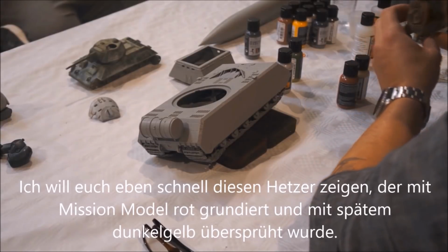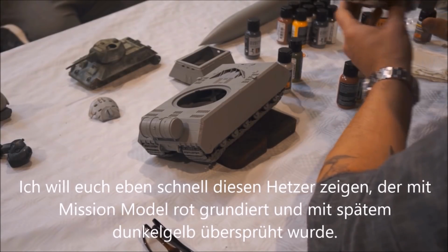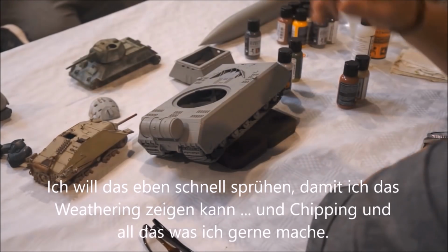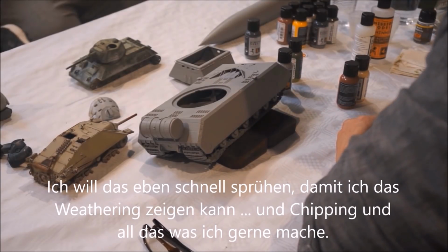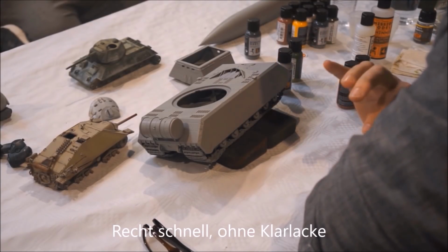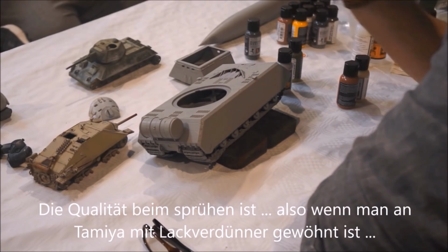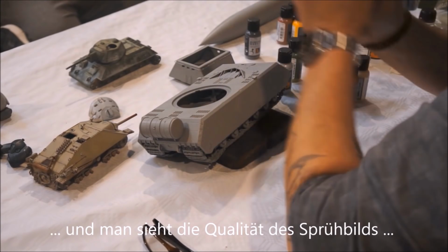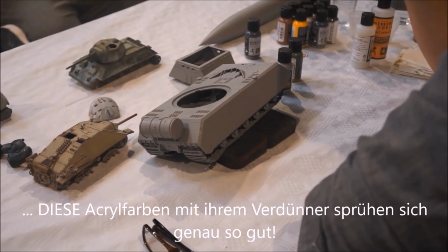This Hetzer here is the Mission Models red primer with their late war Dunkelgelb on top. I'm able to spray this really quickly, and get to work on the weathering and the chipping and all the stuff that I like to do quite quickly with no varnishes. If you're used to spraying Tamiya with the lacquer thinners and you've seen that type of spray quality, these acrylics with their thinners spray just as well.